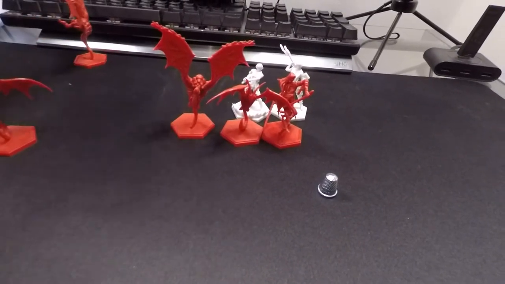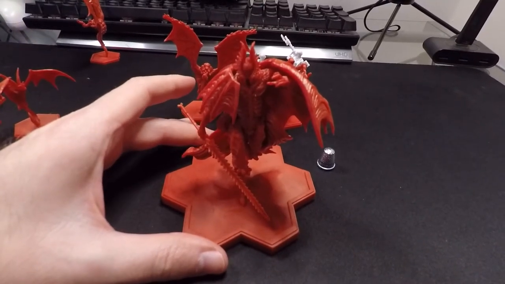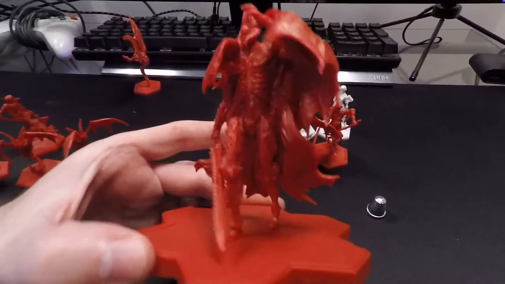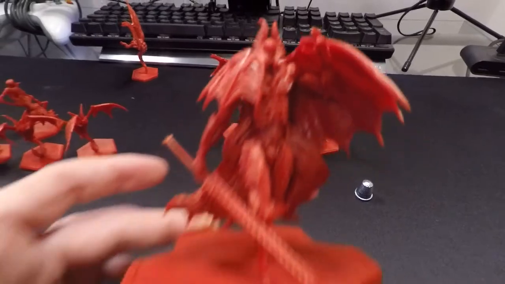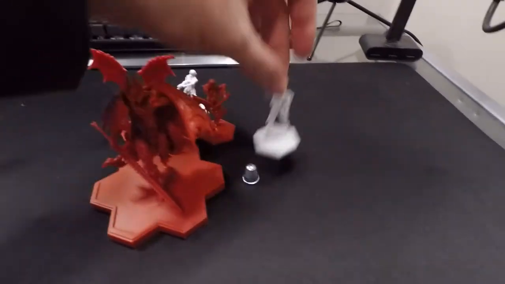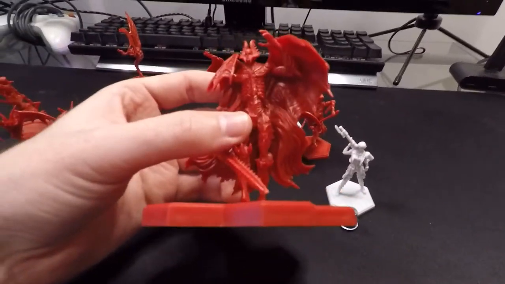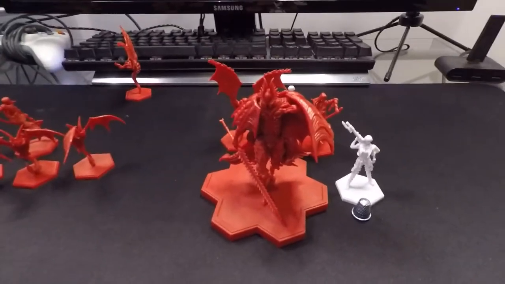And then the big one in this set is Cavalier Angelo. Very similar to that one on the horse from the main set, but very detailed mini. Very big mini as well. At this point, probably not even considered a mini. But yeah, very nice. Very nice big showpiece boss mini.